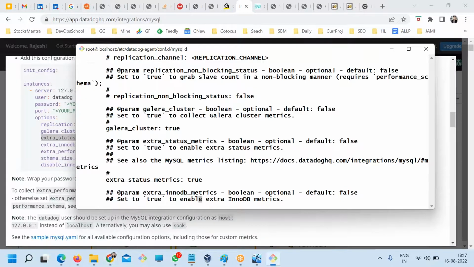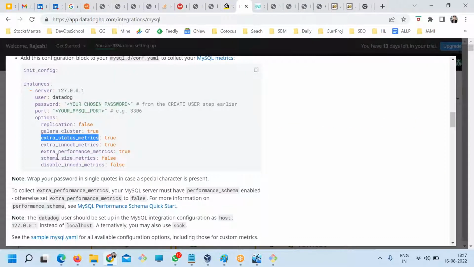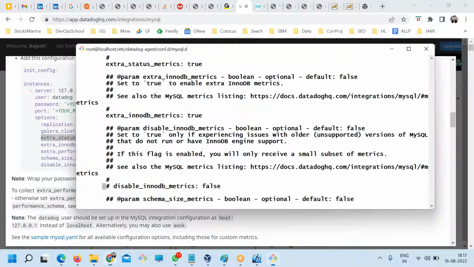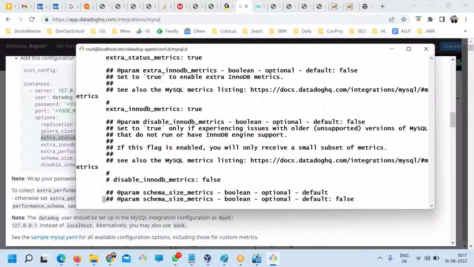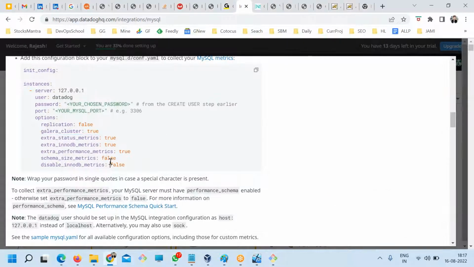Extra InnoDB metrics, okay, this is also done. Extra performance metrics, okay. So more or less I enabled everything.